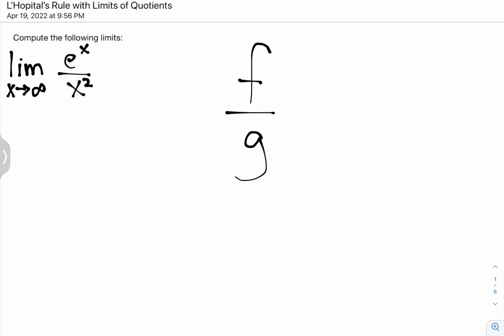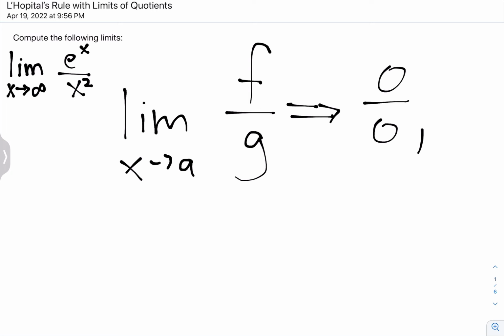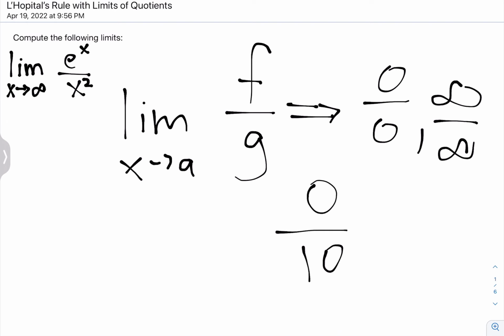So L'Hopital's rule is used when we have a quotient, let's call it f divided by g, and when we take the limit as x approaches a, say some number, of f over g, if we get 0 over 0, or infinity over infinity, that's called an indeterminate form. So if it's like 0 over 10, we wouldn't need L'Hopital's rule because 0 over 10 is just 0. Anything, or 0 over anything is just 0, unless it's just 0. So 0 over 0, that's indeterminate, we'd need L'Hopital's rule. Infinity over infinity, we'd also need L'Hopital's rule.